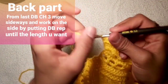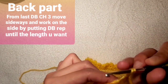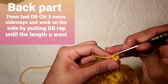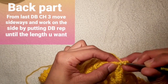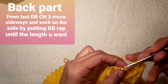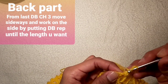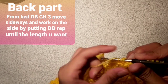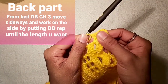So to start that row, we need to chain 3. 1 2 3. That is your first double crochet right there, and on this space we need to put 1 double crochet. On this next space we will put 1 double crochet, 1 double crochet on the next, and 1 more double crochet on that space because it's a bit big.